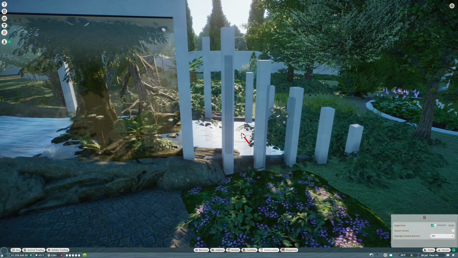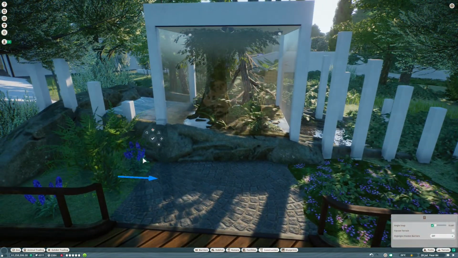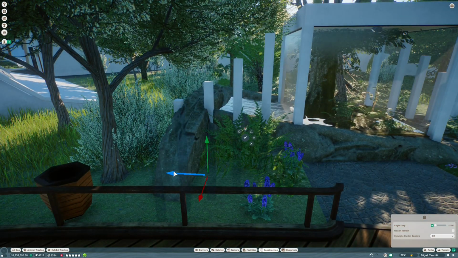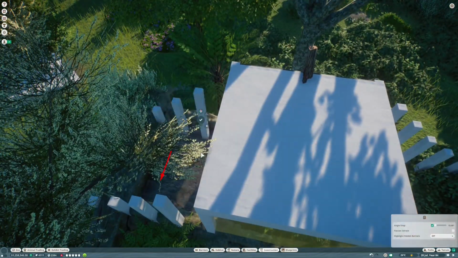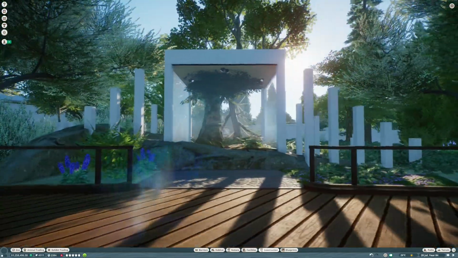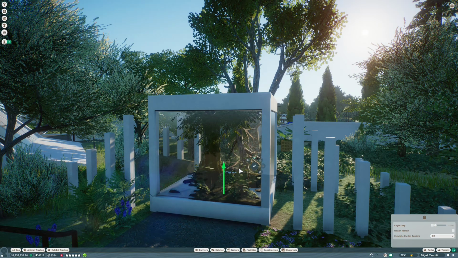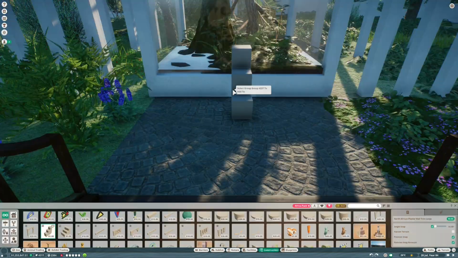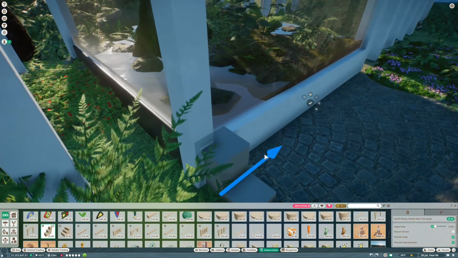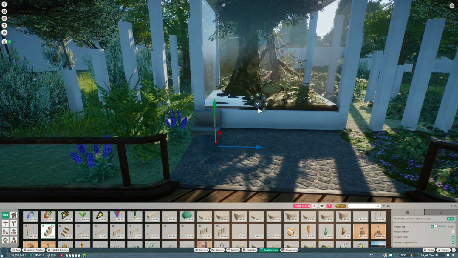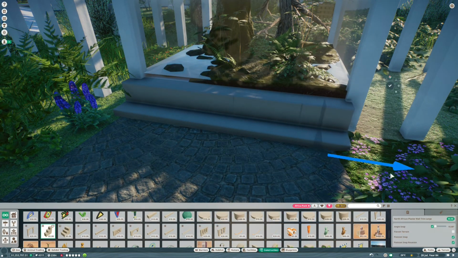So I'm adding some more elements around it to bring this together and try and create more of a cohesive whole. I've done this so there's a sort of visual flow from the lower columns up to the taller columns and then up to the exhibit itself and back down again. And we're going to start decorating it, just sort of tying everything in together, using some of the Africa pack pieces here to make the front of it a bit more interesting. And we'll copy these around to the rest of the exhibit in a second.